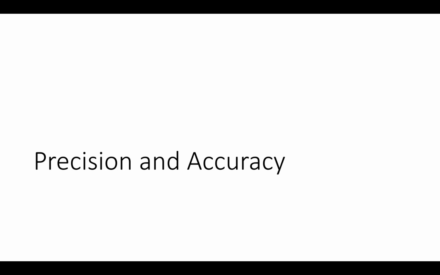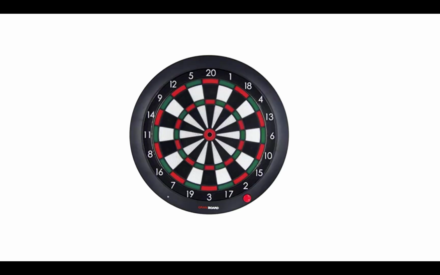Let's talk about precision and accuracy. So we need to understand this for a little baseline knowledge here. So let's say that we're going to throw darts. Our target is going to be the bullseye. We're not playing cricket. We're just throwing at the center of the dartboard today, okay? So we throw some darts. What happens? We get this result. Would you say you're precise, accurate? Neither. The correct answer is actually accurate.